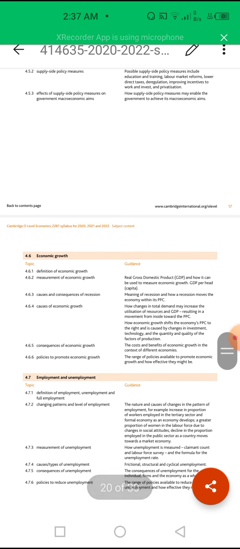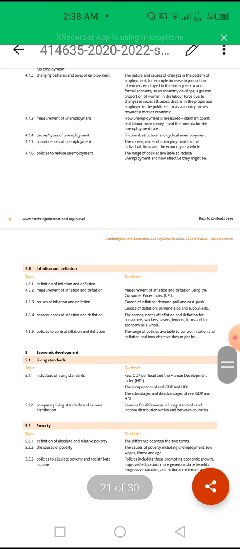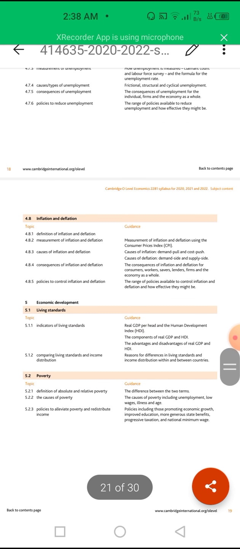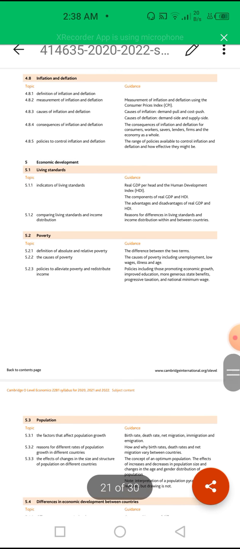Then economic growth, in which we will study what is developing and what is developed, and employment, unemployment, the rate of unemployment, and how we calculate these things. Then inflation, deflation, and how we calculate inflation and inflation rates. And then living standards: how HDI, the human development index, or GDP contributes to the living standard. As we know, GDP will improve the living standard. Then poverty level: how much of the population is living below the poverty line, how we can control it, what absolute poverty is, and what relative poverty is. Everything will be explained over here.